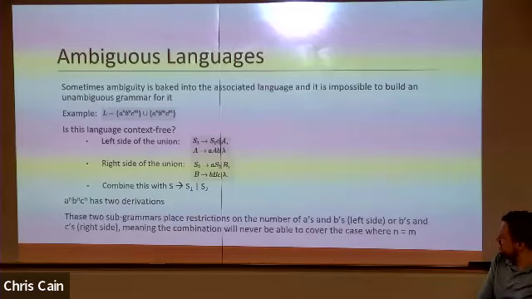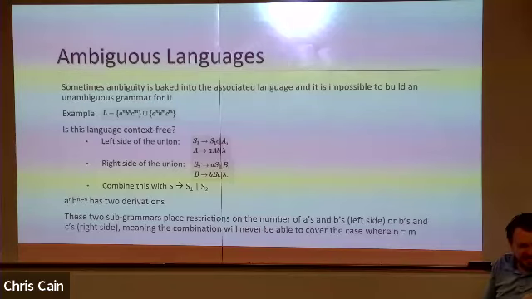So do note that this creates kind of an ambiguity, right? We have no way of knowing before going in whether it's the left side or the right side. So when N is equal to M, we could generate from the left side or the right side. There's no correct answer to pick, which means there's no way to resolve this.